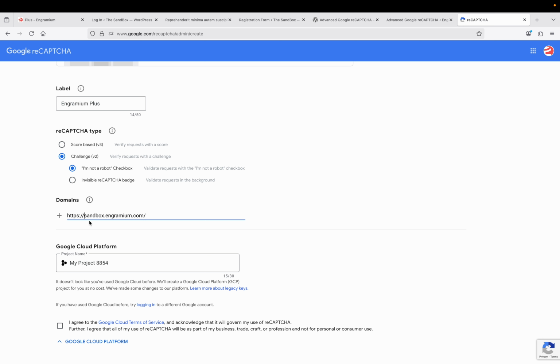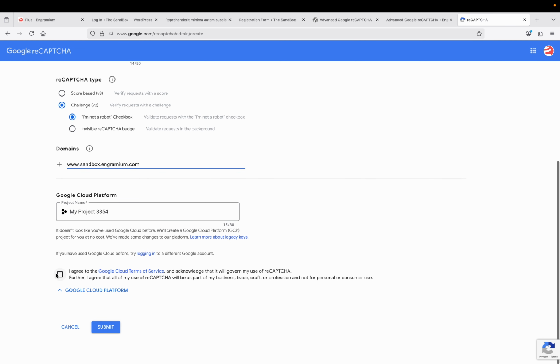You need to make sure to remove the HTTPS part, and we will need to add www dot, and we need to remove this one as well. After that we will click this one, I agree to Google Cloud's terms of service, and we will hit submit.